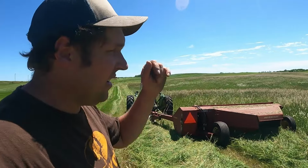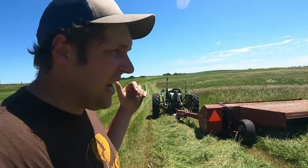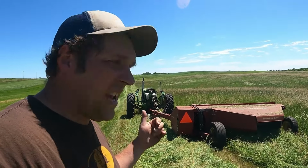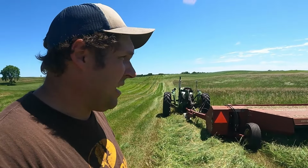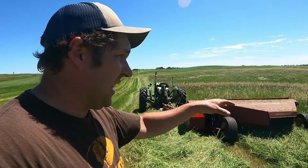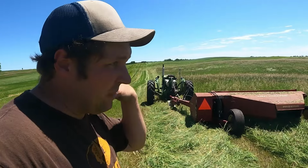Thursday, I've got Caleb across the road there, a friend of mine. He's cutting some hay today. I think he's got a lot of alfalfa in his, so he asked if I could bale and wrap for him on Thursday. He doesn't have a huge piece either, but if I leave this till Thursday and I got to dry bale this, we still have plenty of time to get his done.